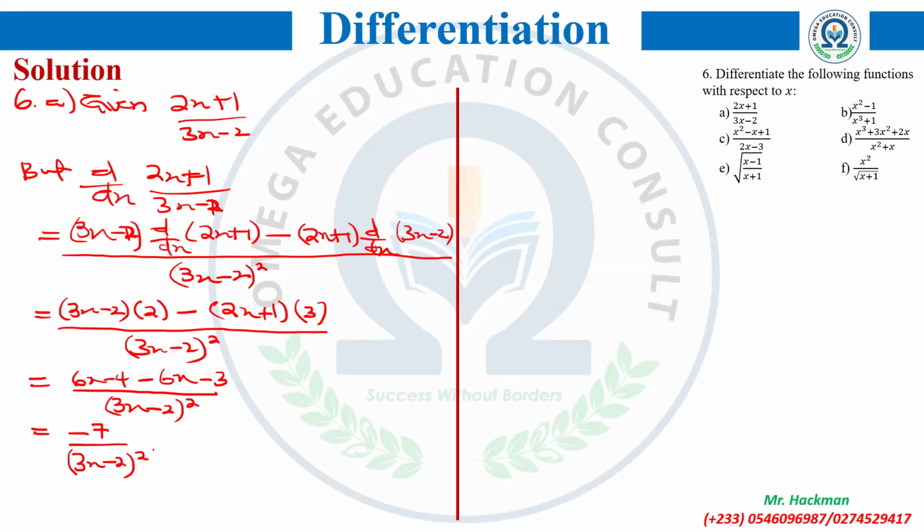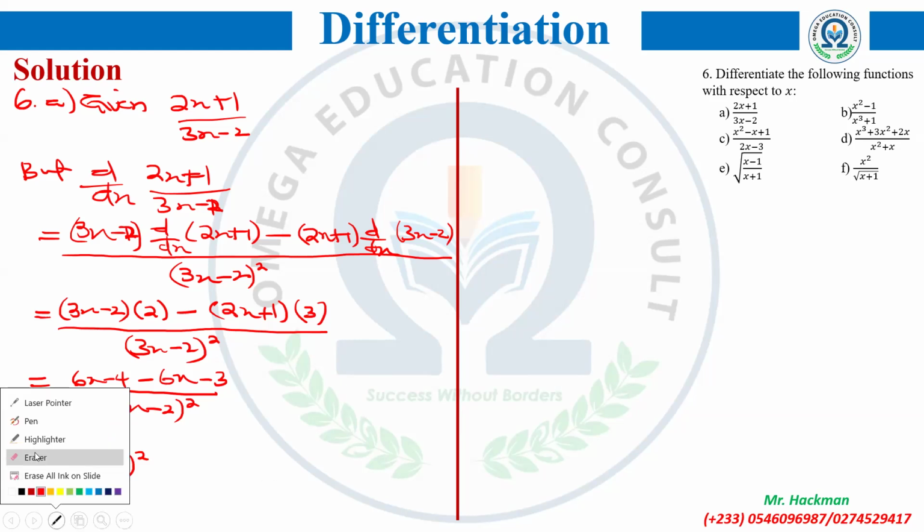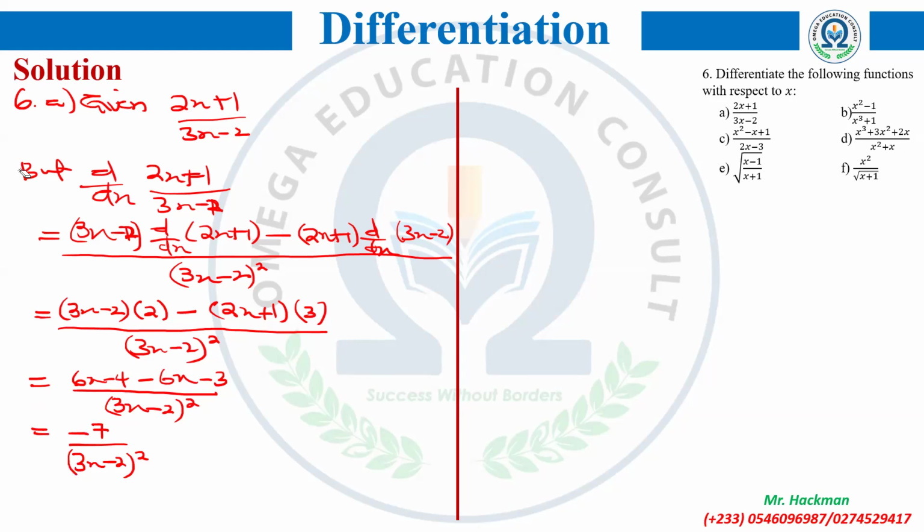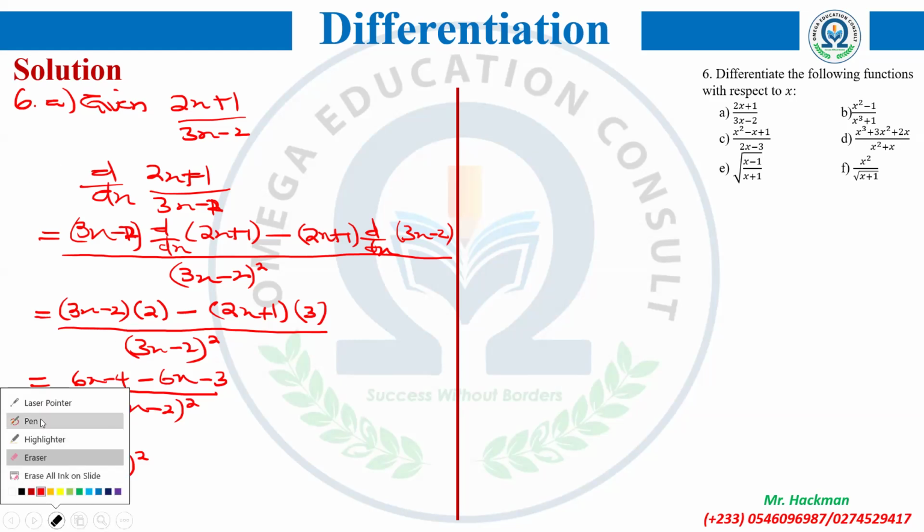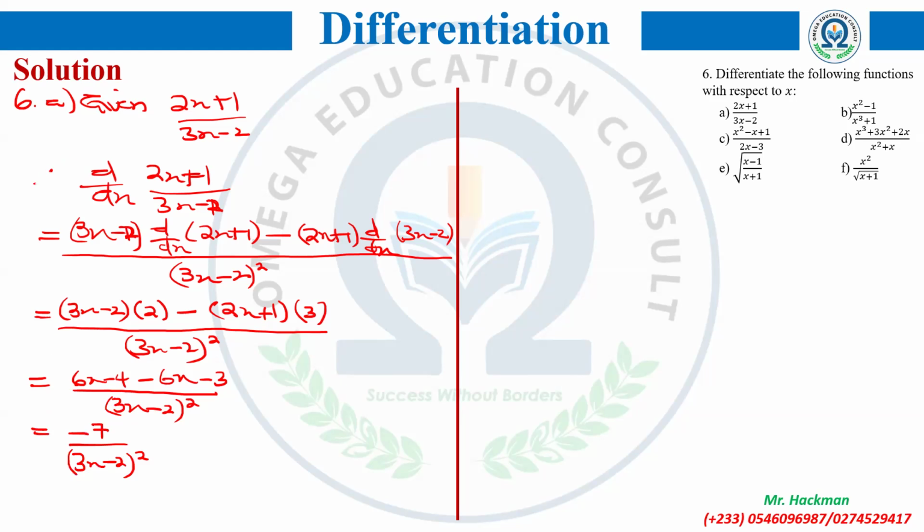Okay, so if you want to be smart, instead of writing the 'but', you can write 'therefore' there. Then in that case, you don't need to draw your conclusion. So that is what I am equally going to do there. I will erase this, then put 'therefore' there. As simple as that.